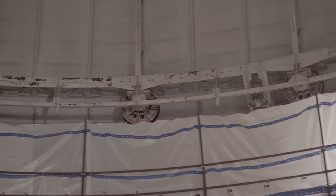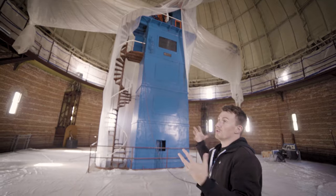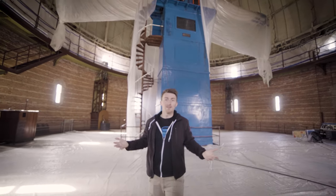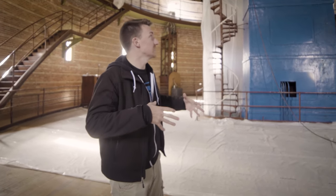And then the telescope, of course, uses weights and gears and motors. There's pulley systems in here to maneuver it so you can slew the telescope to the exact object that you want to look at. So there's a lot of educational influence here. This whole facility was funded by schools and a lot of other organizations, and educational centers use this place to do research, and even still to this day, to use that.